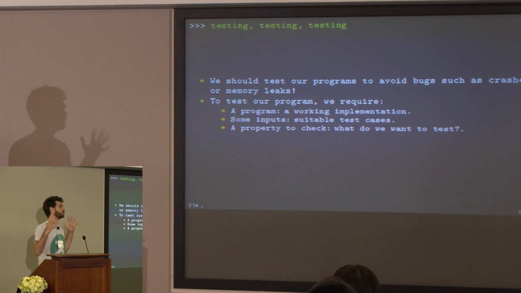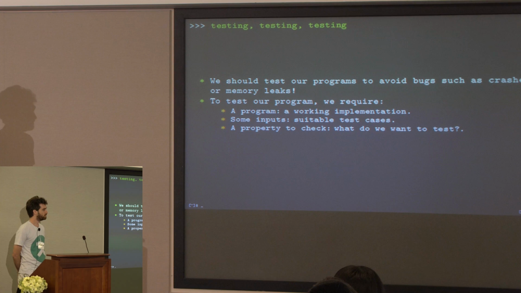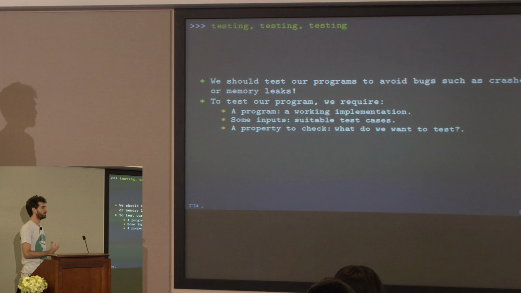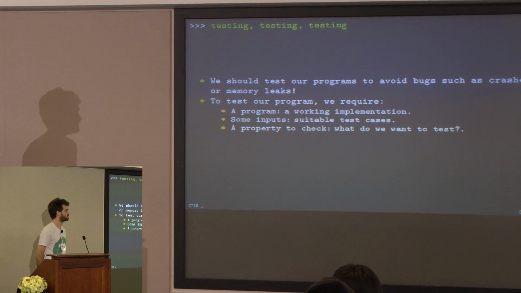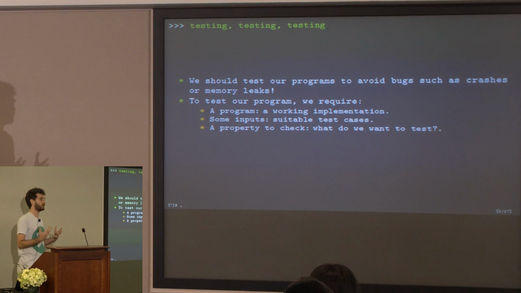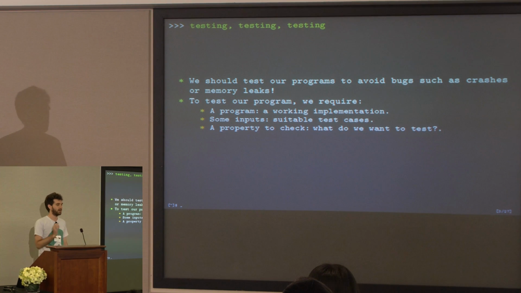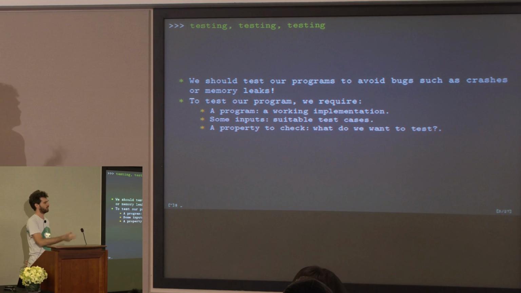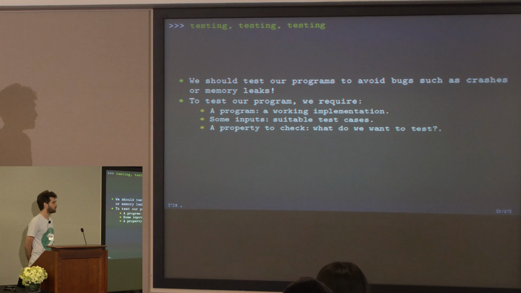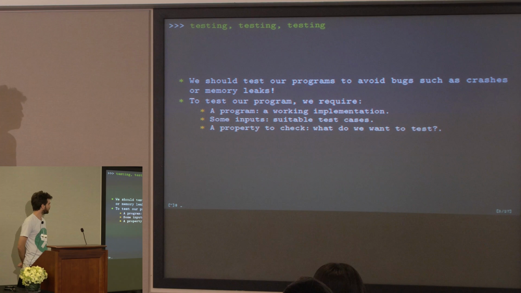What we usually want to do in general is to test programs. And this talk is a little different from the other ones, in which we are not going to test programs that were written with a functional language. Yes, this is one important difference. Using QuickCheck, we could test programs in Haskell and some other languages like Java, Scala, and others, because there are implementations of QuickCheck in other languages. But in this case, we created this tool to test programs that are not in Haskell, because the tool is in Haskell.